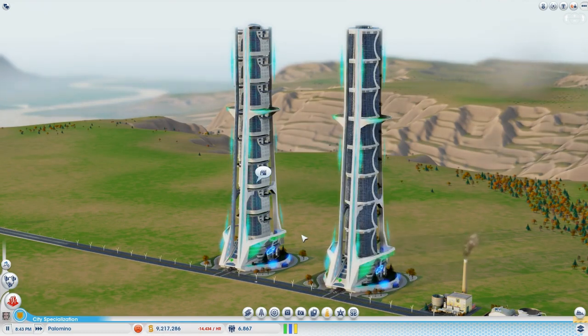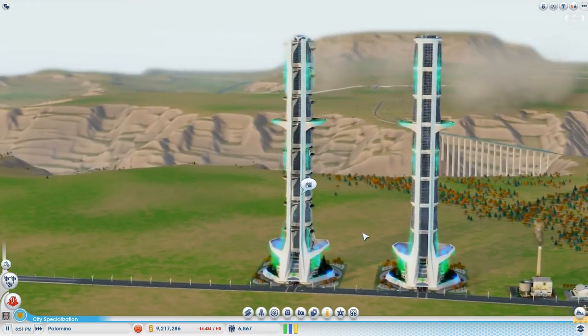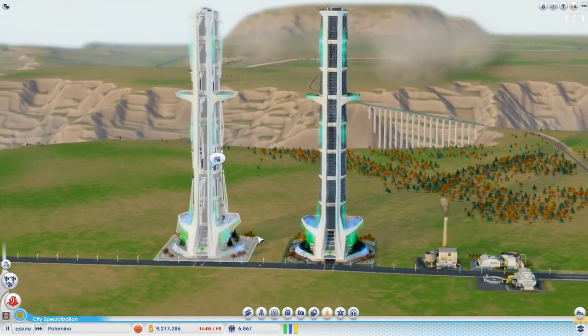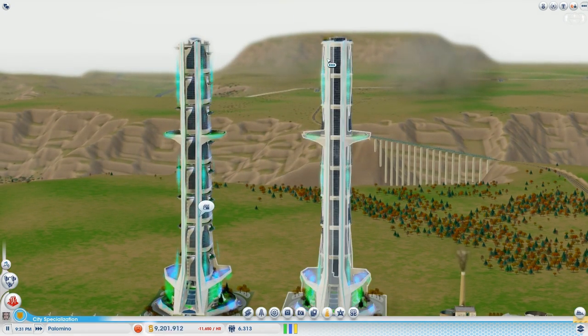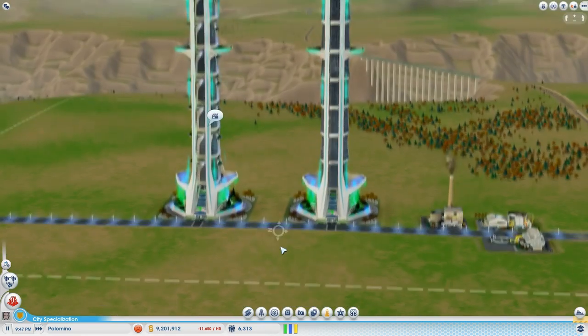So I'm going to demolish these and we're going to go high wealth. We're going to do residential first. We're going to do it in the same order: residential, mall, and then high wealth offices. And then we're going to look, like I said, at the crowns on 8 buildings. See you in a moment, guys.